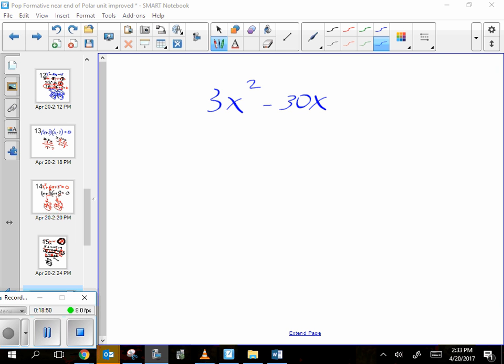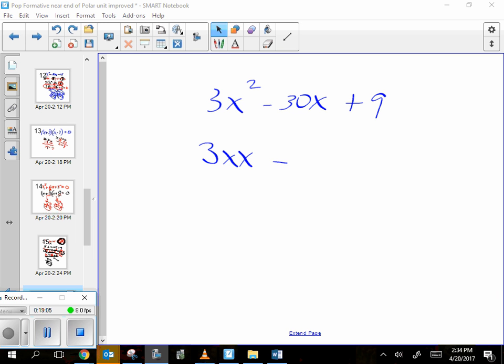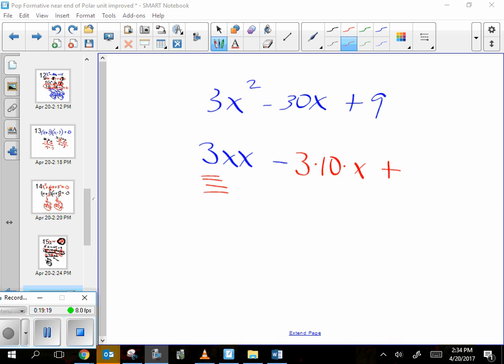We're doing expanded form here. Do you get that this 3 can't break up, but the x's can? Do you get that the 30 can break up? And be smart. There's like a million things you could break 30 into. 5, 3. But maybe you should use a 3. See how there's a 3 right there? Wouldn't it make sense to use a 3? 3 times 9 would be nice if it actually equaled 30. Come on, 3 times what? 3 times 10. Good. And then, how about the 9? 3 times 3. There you go.